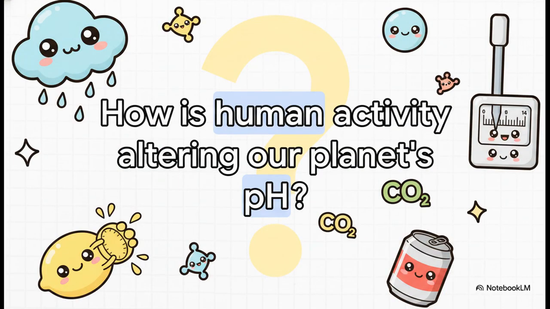We've seen today how our blood, our biology, and our environment rely on an unimaginably delicate chemical balance. We know exactly where the safe zones are on that 0 to 14 scale. So if we know how delicate this all is, how will our continued human activity actively alter the pH of the planet we call home? It's a heavy question, right? But it's definitely one worth keeping in mind next time you see rain falling, or hey, even just squeeze a lemon.